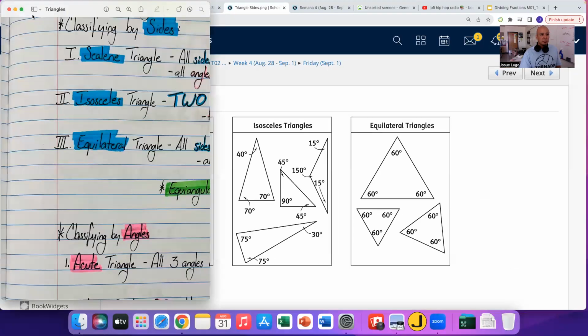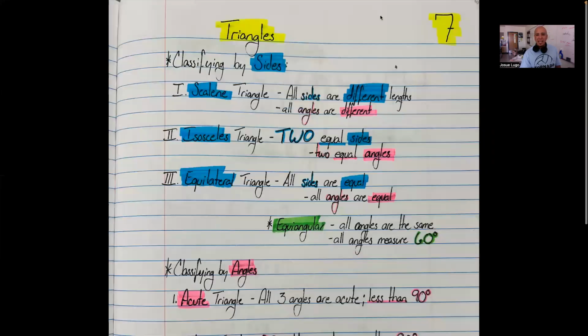Moving on, ladies and gentlemen, we have the isosceles triangle. Isosceles triangle, and notice the way that it's spelled. And an isosceles triangle is one, again, looking at the sides, where it will have 2 equal sides. 2 of the sides will be equal. 2 of the sides will be the exact same length. And again, we can assume that if 2 of the sides are equal, then 2 of the angles will be equal as well. And a good way to remember an isosceles triangle is I.